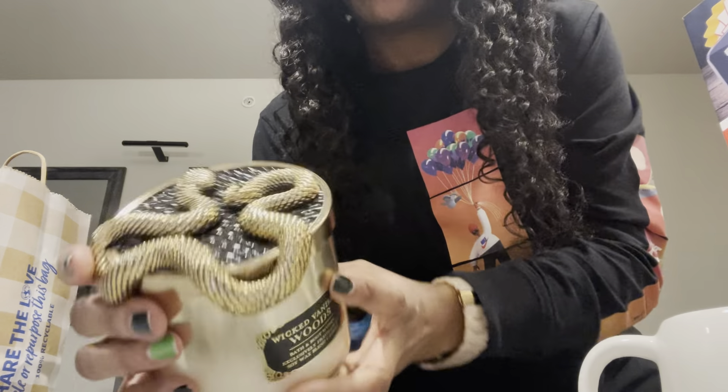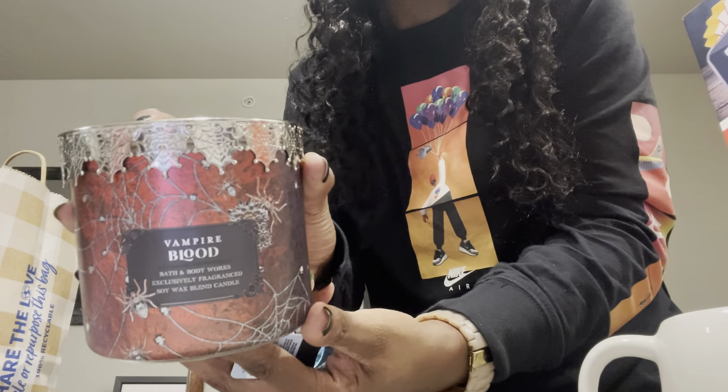Now I'm going to show you guys — there was a glitch last night. I was up at like 1 o'clock in the morning. On Bath and Body Works they were having a lot of their fall candles glitching. One girl got eight three-wick candles for $30. I could not get the candles to work for me. They were the fall candles like the Vampire Blood and the Wicked Vanilla that I hauled before — the ones I absolutely love. This one was $40 regular. I absolutely love this one and the Vampire Blood. I definitely would have gotten some more of those, especially that one because it goes with my decor.